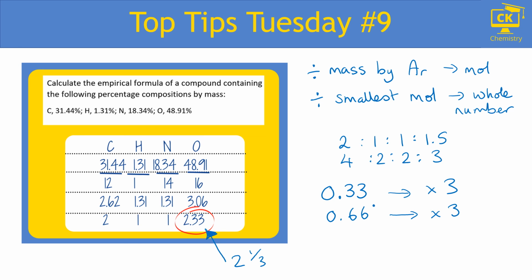Other things, of course, if we know we're happy with halves, we could look out for quarters, in which case we're going to times by 4, and we could also see 3/4, again timesing by 4. So watch out for those little tricks. They're not really tricks, they're just less usual empirical formulae, which give you slightly different ratios of numbers.